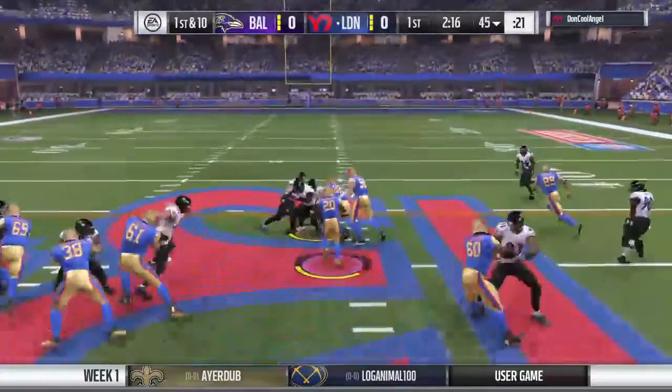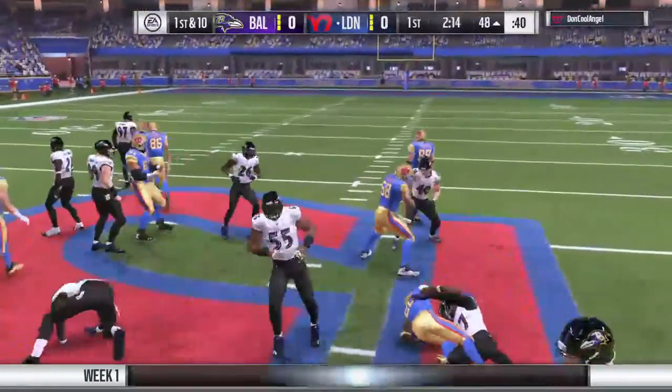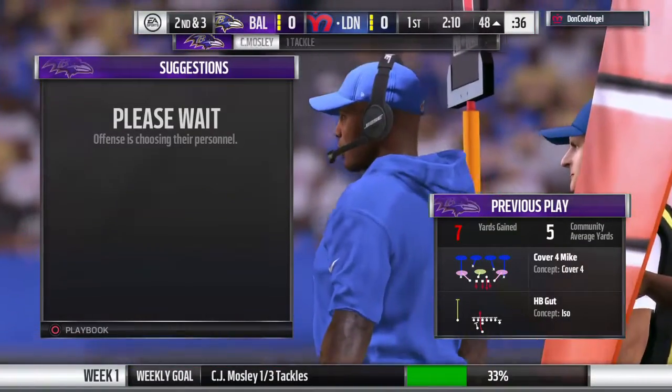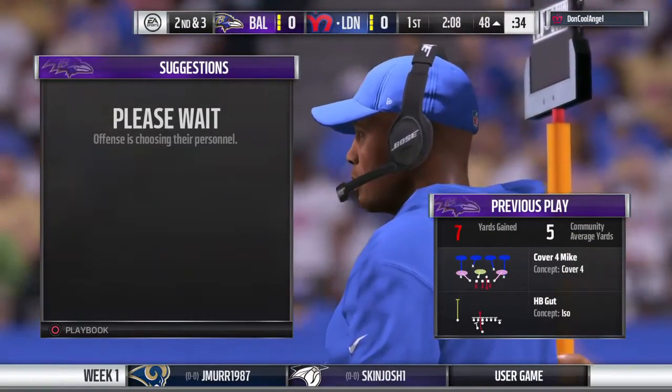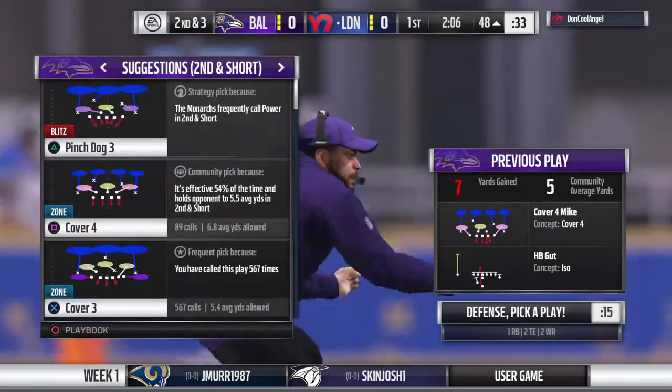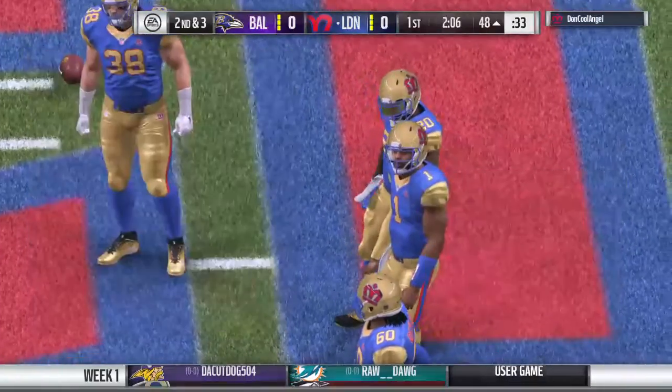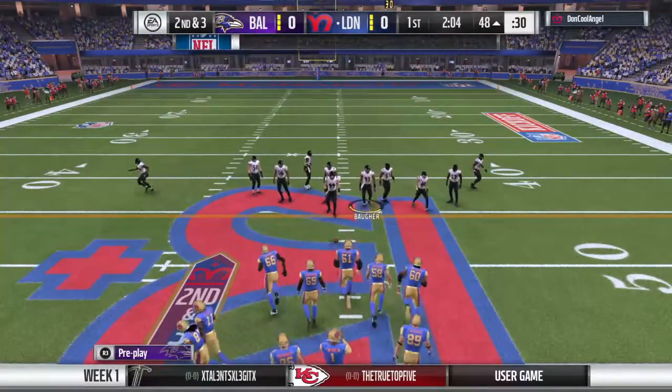And they'll go on the ground. And he'll get this across midfield to the 48. 7 yards on the pickup there, and it'll leave him with a 2nd and 3. First play of the drive. Let's give credit all around. Excellent blocking, but the guy carrying the ball, he was the finisher. A really nice run. See if they stay on the ground for 2nd down.